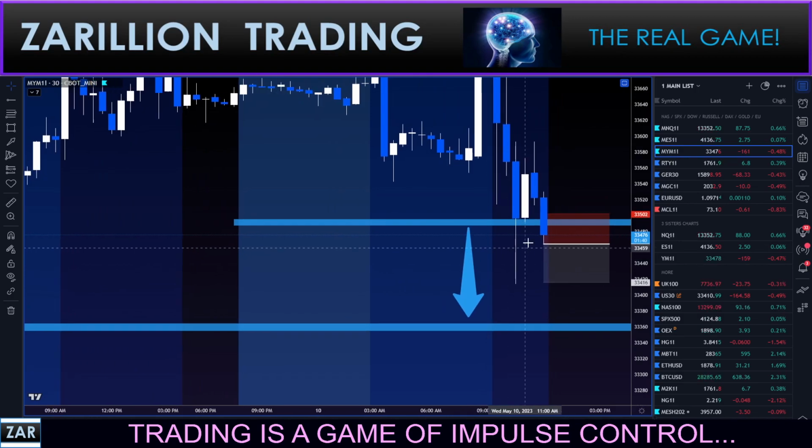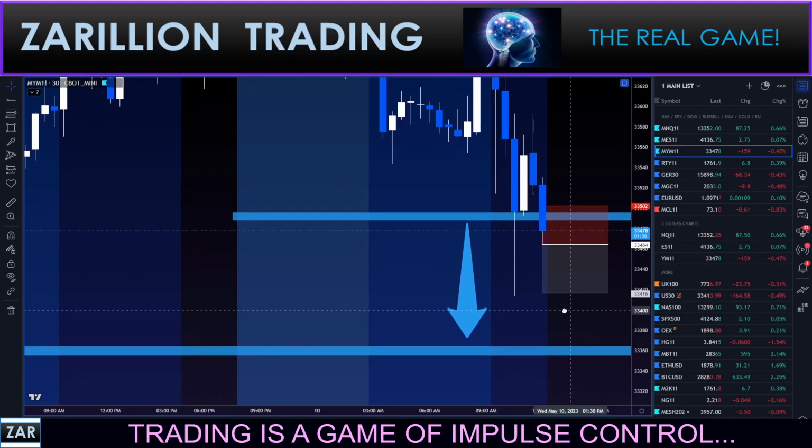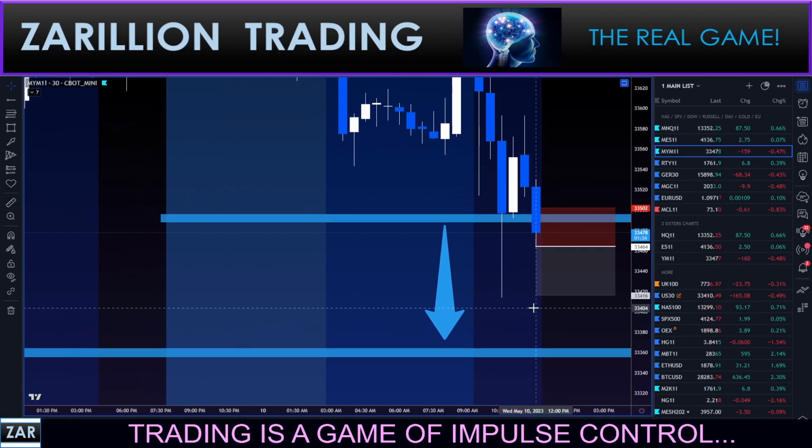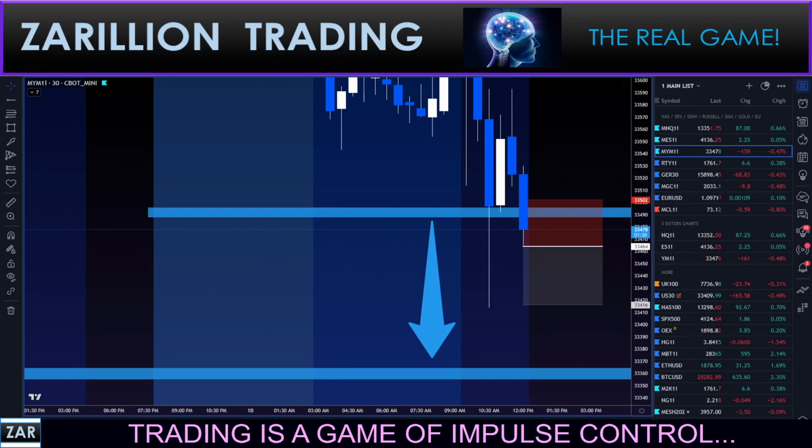It would be a continuation of the current 30-minute candle, but this 30-minute candle only has 1 minute and 36 seconds left in it. So why don't we watch this play out together here? I will put you on pause for the rest of this candle, and I'll bring you back.